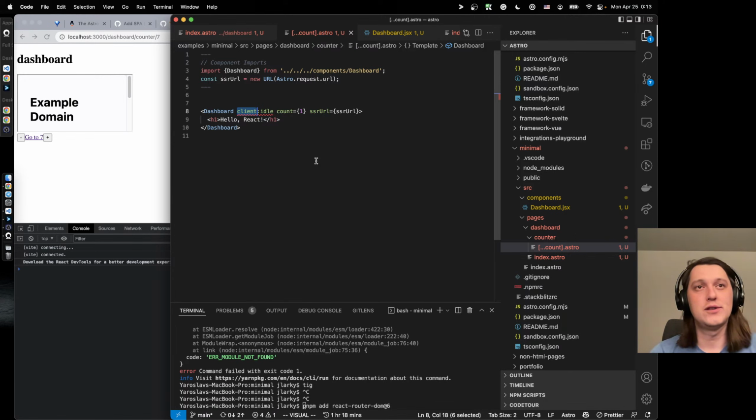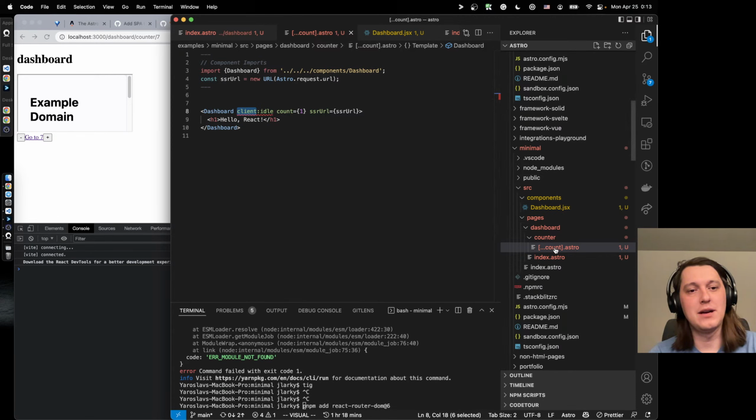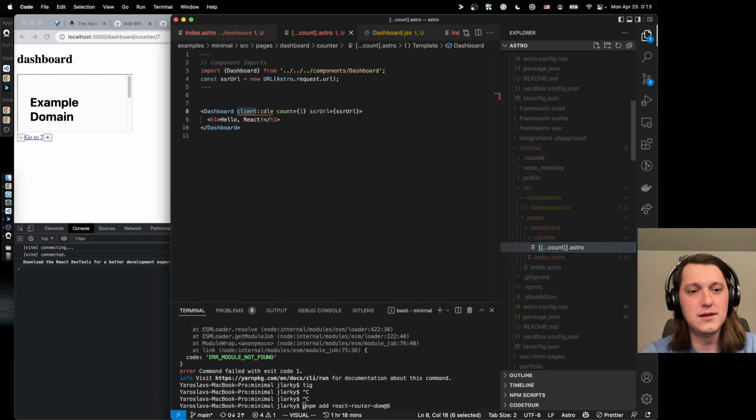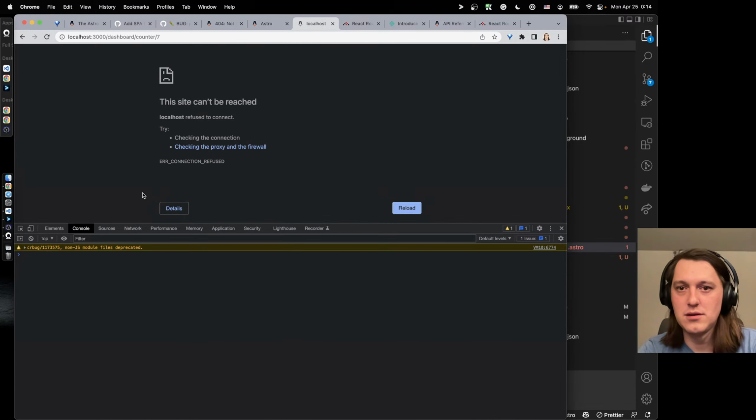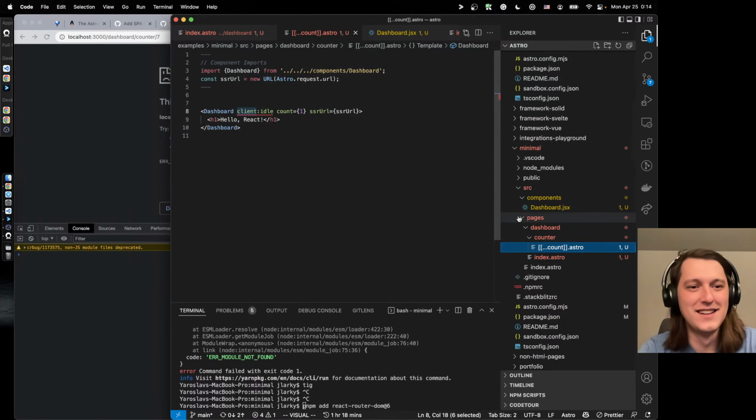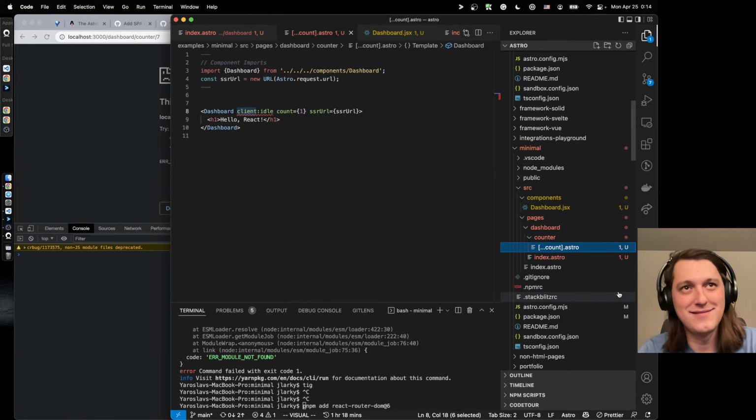but if you use server-side rendering, you can use those dynamic paths in your Astro routing. And as far as I know, in Next you can do something like that, so it will match until the end. This way we wouldn't write index.astro, we would just write that, and it will catch all the paths that go after. But I think Astro doesn't support it. We'll just check it for a second. Yeah, so it doesn't. I think it just crashes. I think they should add it. I don't know if they have an issue for that or not, but it will simplify your life.